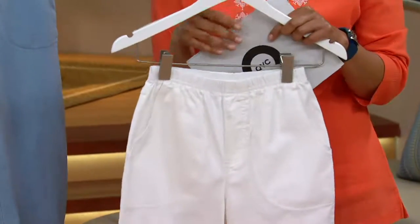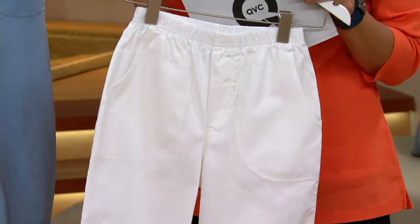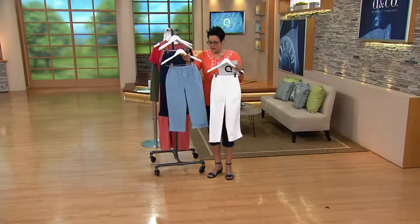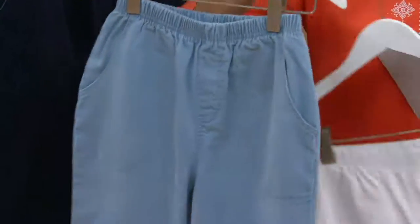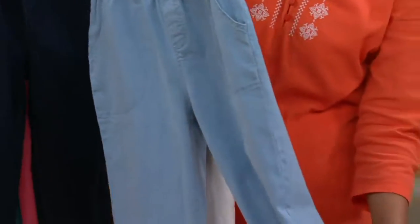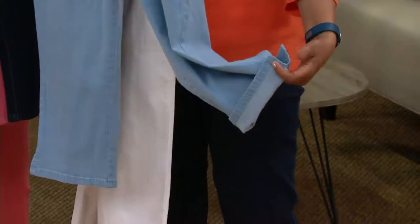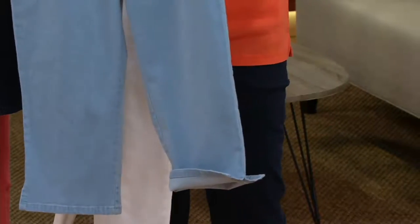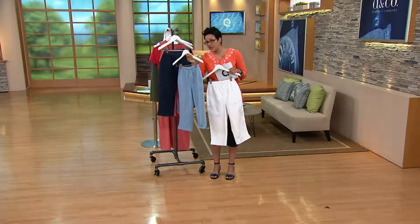The way to jump to the front of the line is to use a tablet, smartphone, or laptop — you can always go to the QVC app. Here's the white that Kathleen picked up, and here's the bleached denim. The inseam on this is 19 inches and you can fold it back if you need to, or roll it up. It's got this slit, and you could easily roll it up or, if you're a petite person, you can take it to a tailor.